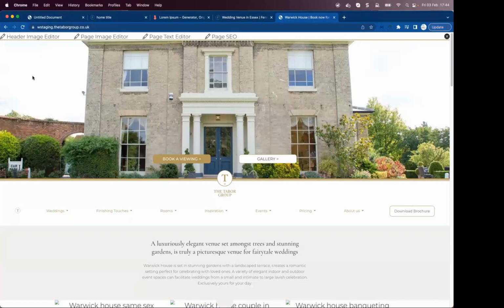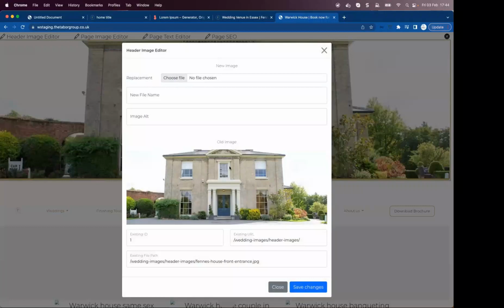Now you can click on that and say, okay, I want to edit this header image. You just throw a new header image in there. So let's take a header image of that. And it puts in the file name for you. You can change the file name because, from an SEO perspective, a lot of their images are named DSC0005.